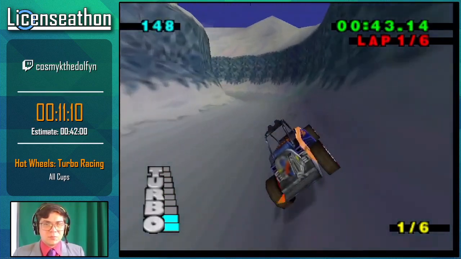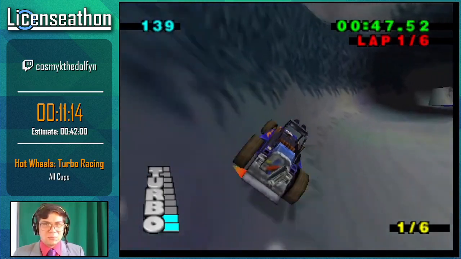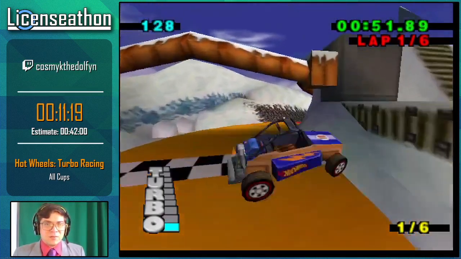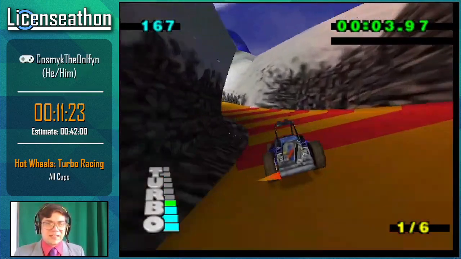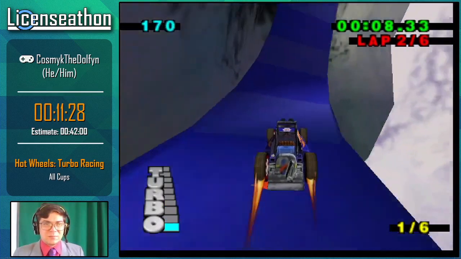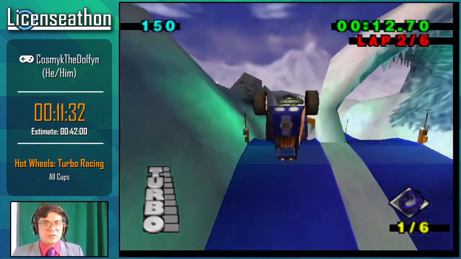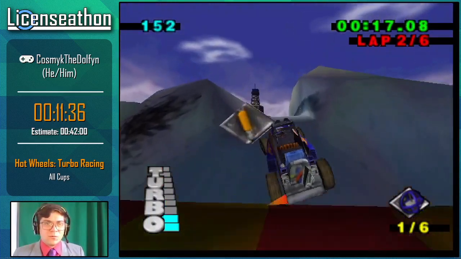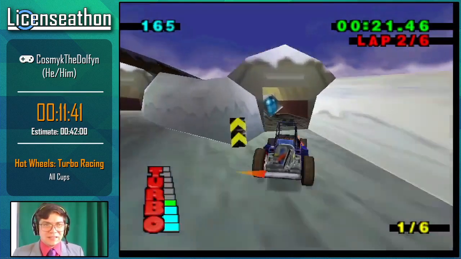I've only got 2 turbos and I need to use one at the top of this ramp, so I'm going to drive high on these walls to lose less speed while turning. And going high off the ramp, using a turbo at the very top of the ramp, I'm able to get a UFO instead of just a single trick, and that gets me 2 more turbos. So I use a turbo to get 4 turbos instead of 2. So it's a trade worth it in the end.